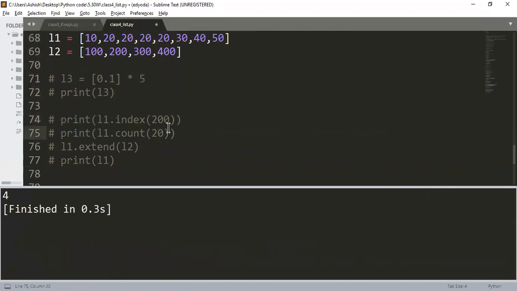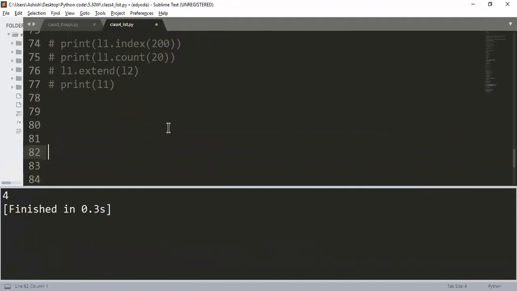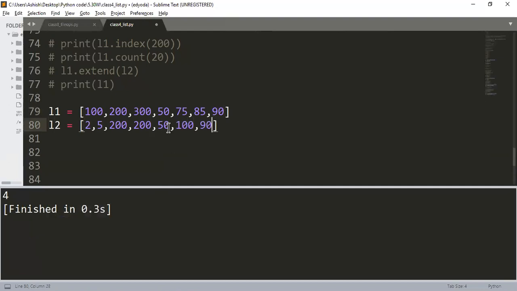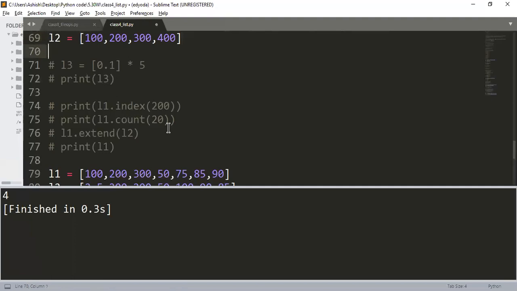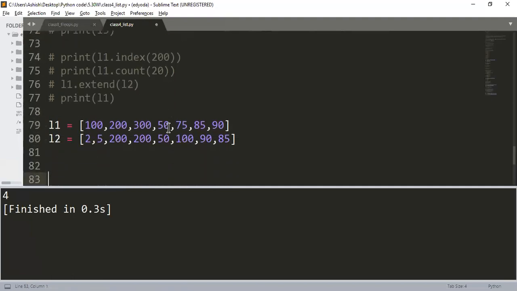Try this. I have one list like this. I have another list, 200, 200. One question regarding index: if there are multiple occurrences of 200, you need to give the first occurrence? First occurrence, same as your strings. First occurrence from the left-hand side.